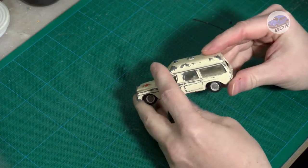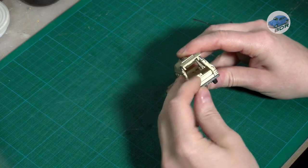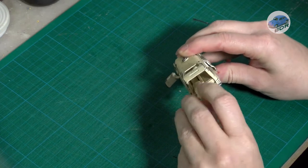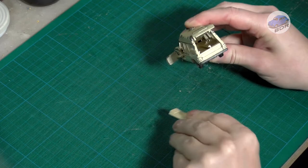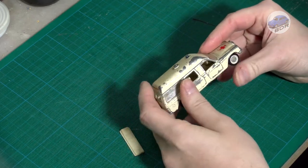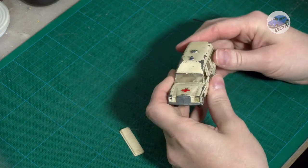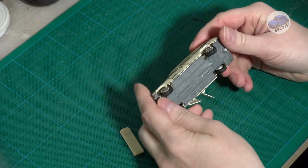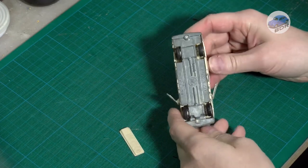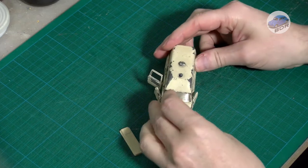Notice the very detailed Mercedes wheels with tires and the clear windscreen, indicating that this is a first edition. The newer editions of this model came with a yellow tinted window piece and the standard Siku wheels. This ambulance also still has a stretcher inside, which is quite unique, so I feel it's important to restore this one in its original state as much as possible. I won't be doing any detailing or customizing on this model.